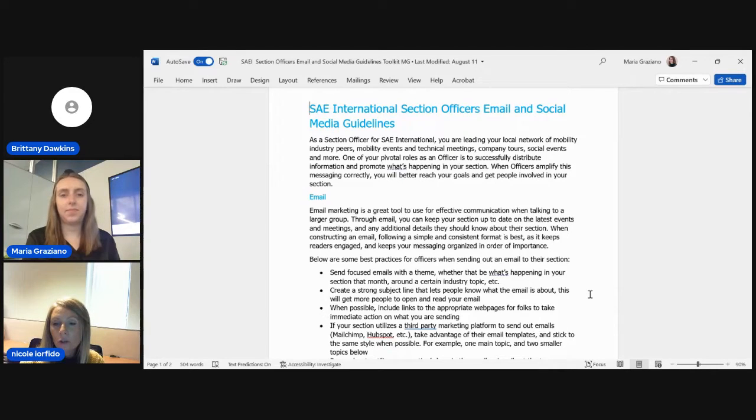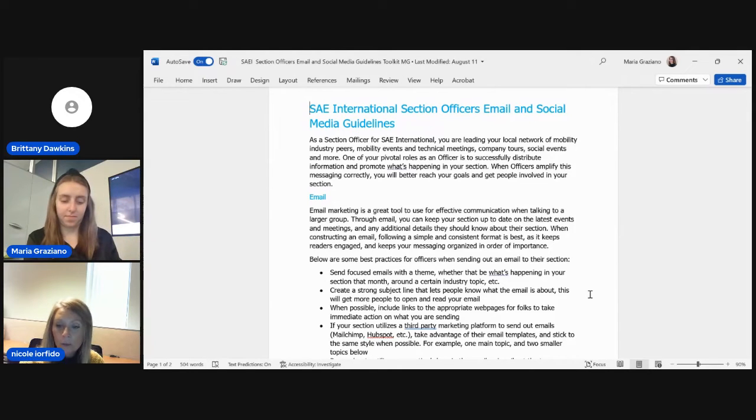So I'm going to turn this over to Maria, and just so you guys know, you're going to be able to find all these tools and resources that she's referring to in your officer toolbox. And just as a refresher, that officer toolbox is located on Connection Plus.